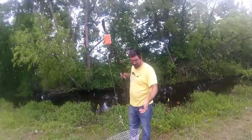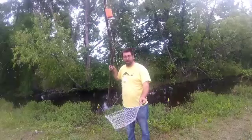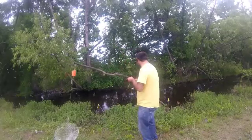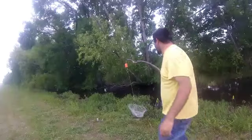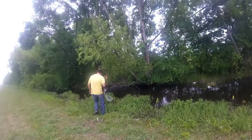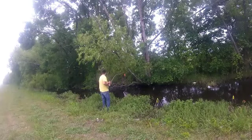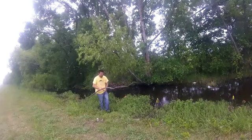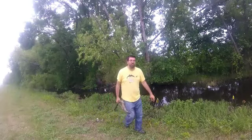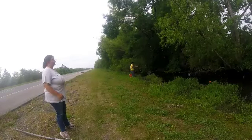Guys, so I'm back. We normally use these for crawfish and like crabbing, but if these work out good today, I'm gonna go buy some more and use these for crawfishing. Basically, what you want to do, you want to run your string with a buoy. Just come over here and then put them over here. The other ones in, and we'll check them out in a little bit. Where's it going?